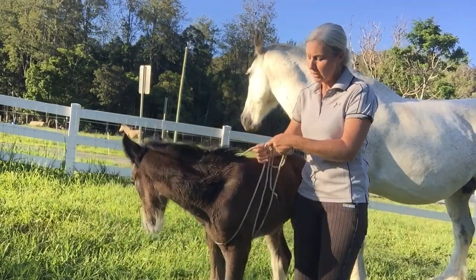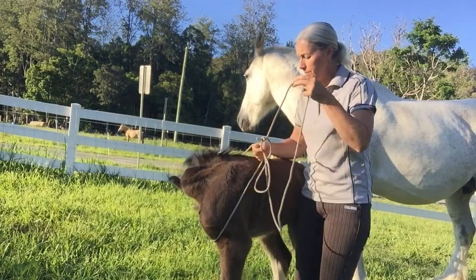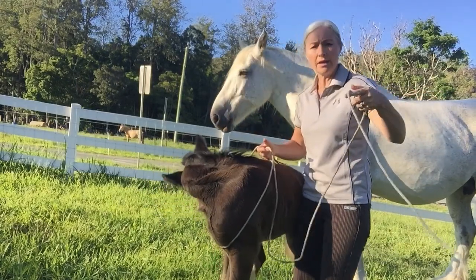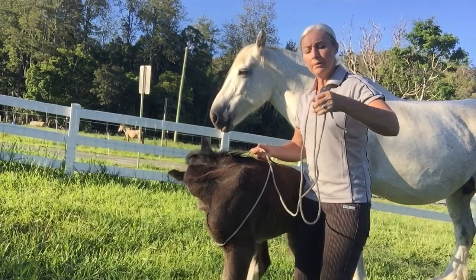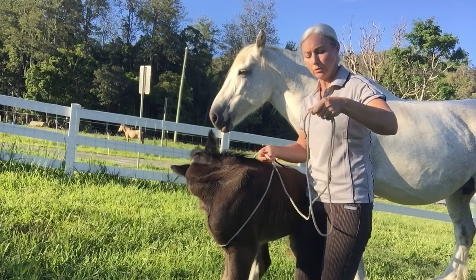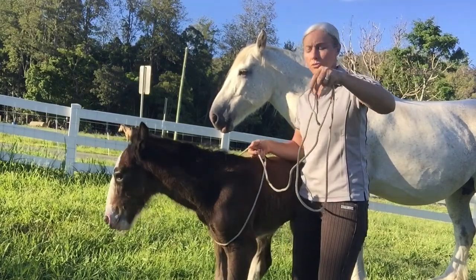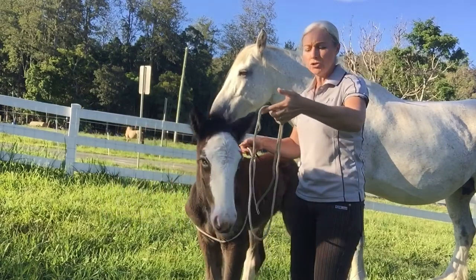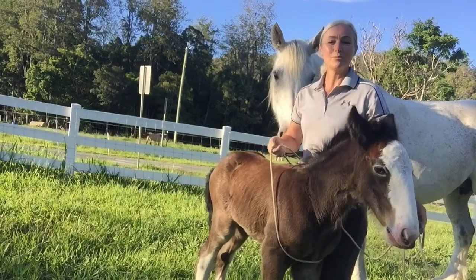All right, so what we're gonna do is introduce the rope to the face. Now what I'm gonna do is just with the other end of my nice long rope, and this is why I love using long ropes, I'm gonna make a big lasso loop, just like that. It's big enough that his head will fit through that with no issue. And I'm going to introduce him to it by getting him, just like that, to put his face in it.